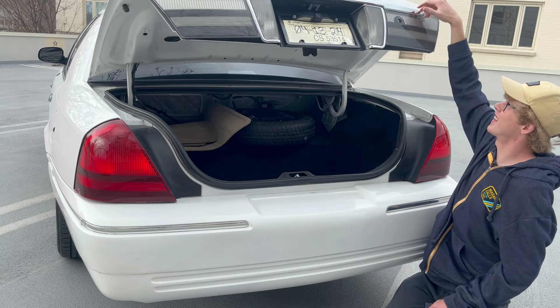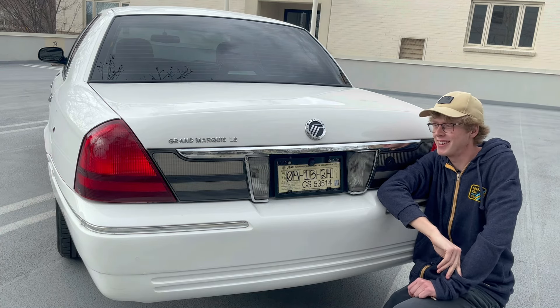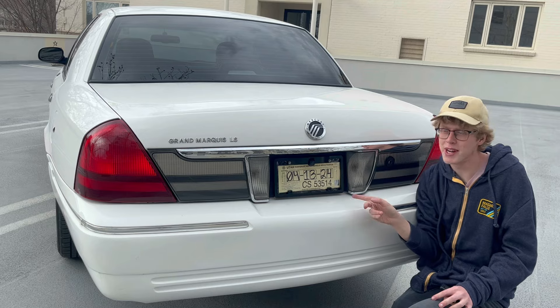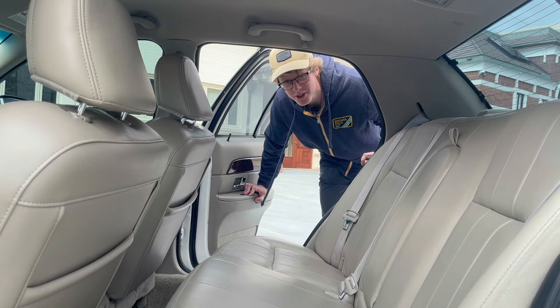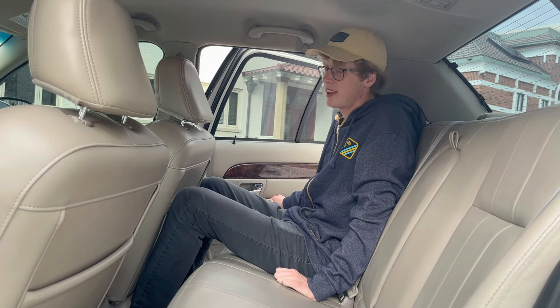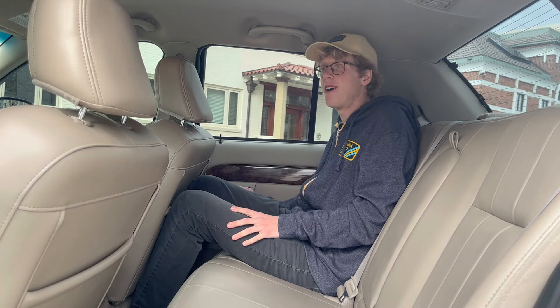Can you tell that I'm just in such a good mood right now reviewing an American land yacht — one of my favorite types of cars? I love these cars and I'm so sad they're gone. Ford, bring it back. When getting in and out of this car, it has the most satisfying door closing sound in my limited experience — just this amazing mechanical click. I could do this all day.